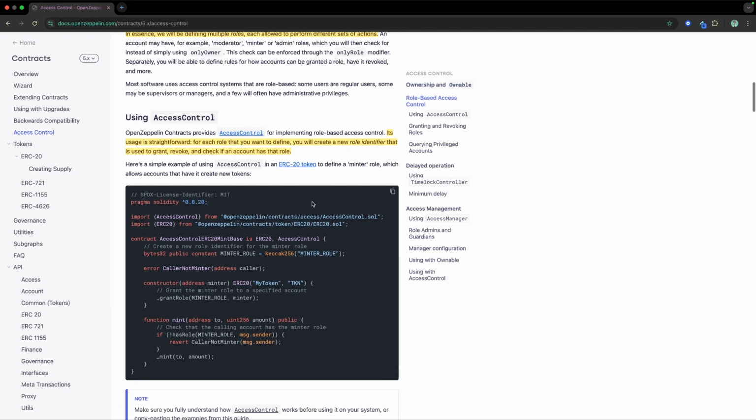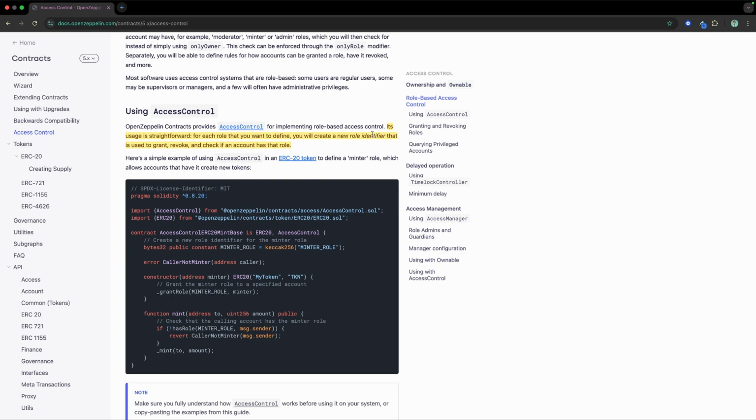And down here, before the little code snippet, it says its usage is straightforward. For each role that you want to define, you will create a new role identifier that is used to grant, revoke, and check if an account has that role. So here they're defining a minter role. This is the ERC20 token, and the minter will be the address that's privileged and responsible for minting new tokens.